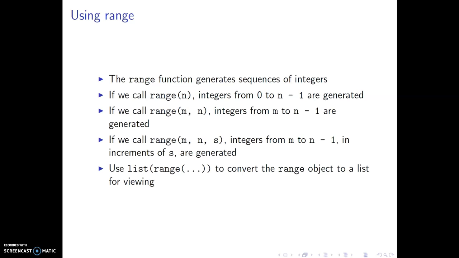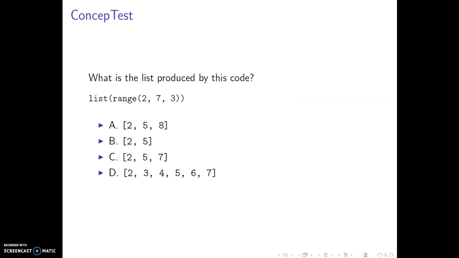So we can have a start and stop. Otherwise, if a start isn't referenced, it just assumes it's the 0th element. Instead, we can make it even more complicated. We can have the start, m, the stop, n, and then s is going to be the increment. So we can go by 5s, we can go by partial decimal amounts, anything. If you use list(range(...)) with whatever of these three versions of arguments you want, it'll convert that range object to a list, so it's easier to handle or look at in some cases.